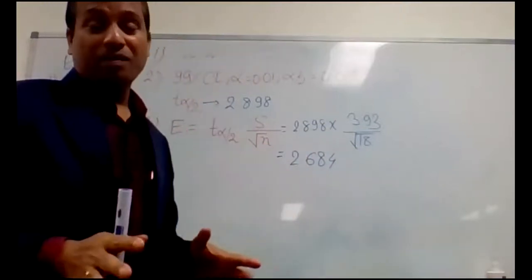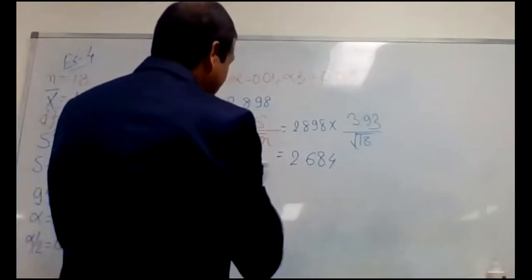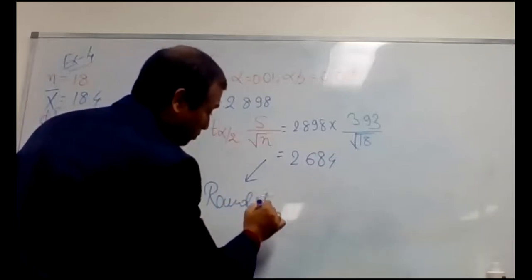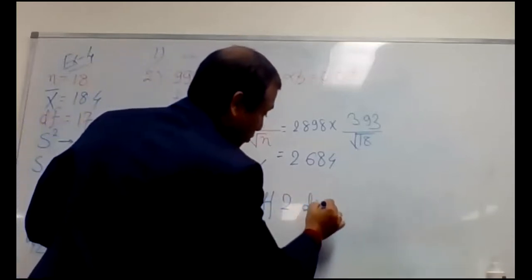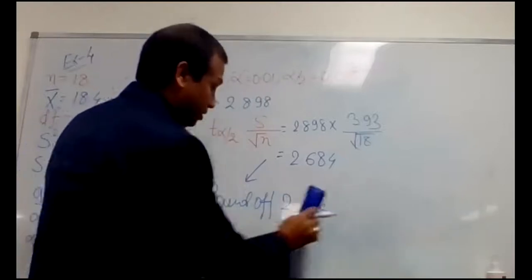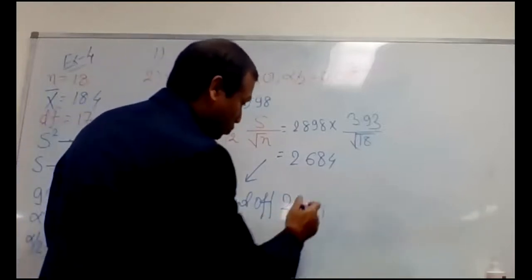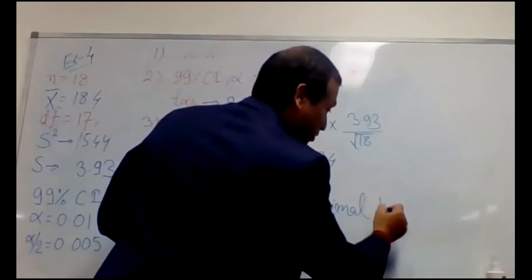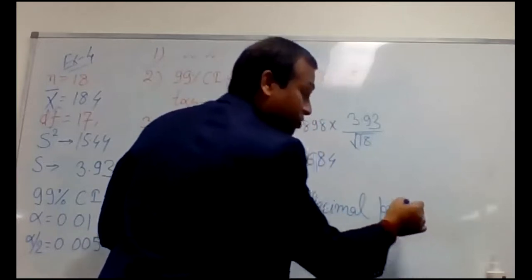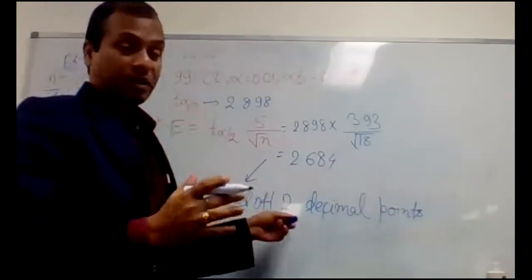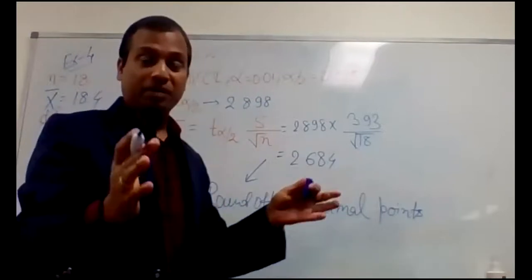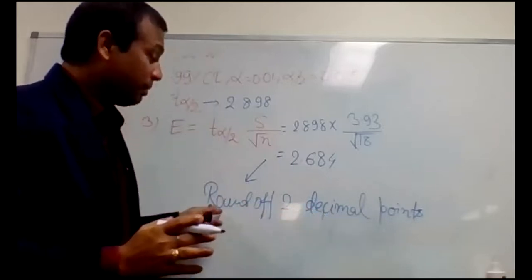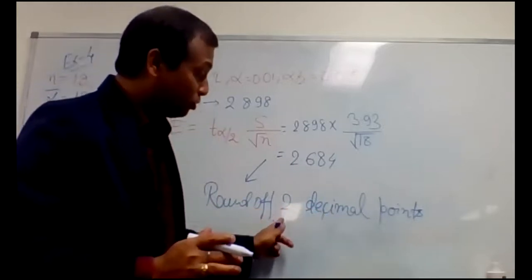In the final exam, I have strictly mentioned that your answer will be rounded to 2 decimal points. This is important. Not digit, 2 decimal points. Round off your answer to 2 decimal points. Please, everyone, note this. It will be clearly mentioned in your instructions and guidelines in the paper. The 10 minutes will be allowed for reading the instructions at the beginning, but keep that in your mind.